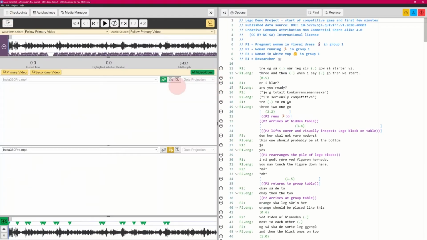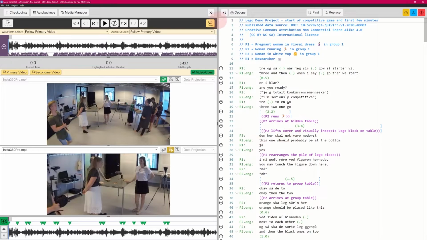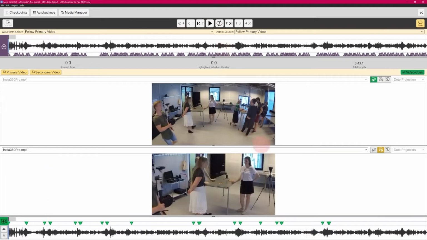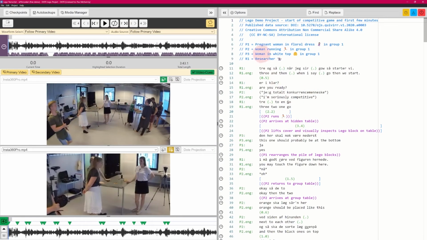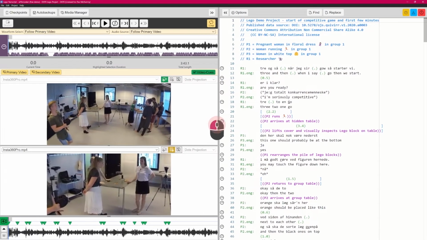We're just going to go back to the main interface. You can use this one here if you just want to see the videos only and the waveforms in more detail. So we'll just stay with this, but that gives you some flexibility, and you can also drag this to make more room if you need to.